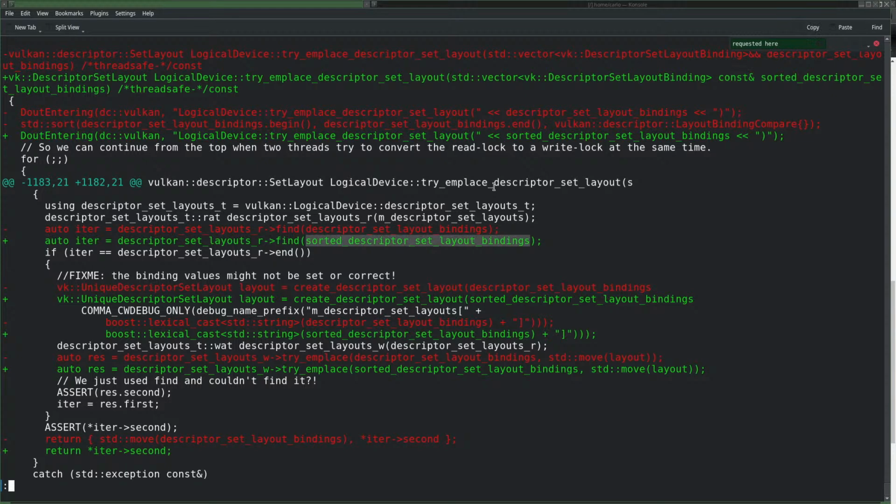Okay, we'll use it as a key, as you can see. It must be sorted. And then if it does not exist, we create a descriptor set layout from that key. However, no, looks okay. There's a put sorted in front of it here too.